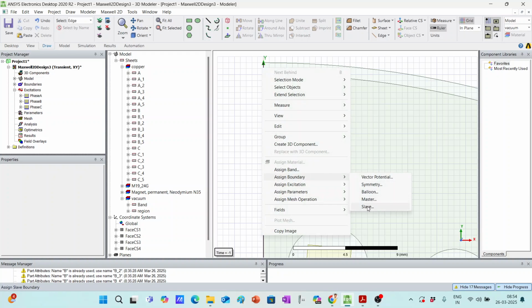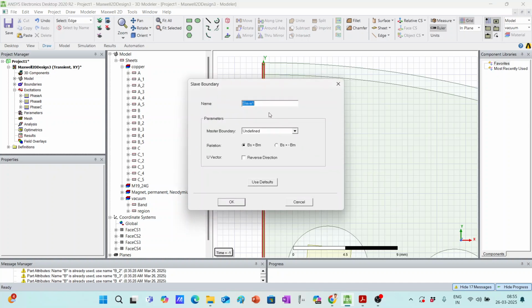This will be slave. For you who are using version 2021 onwards, you should click on matching, then dependent. The master boundary would be master one, which I have created now.